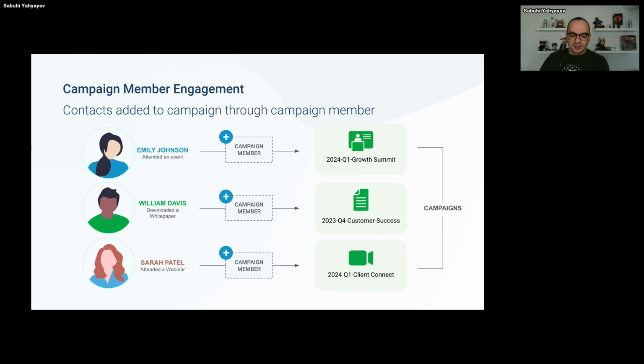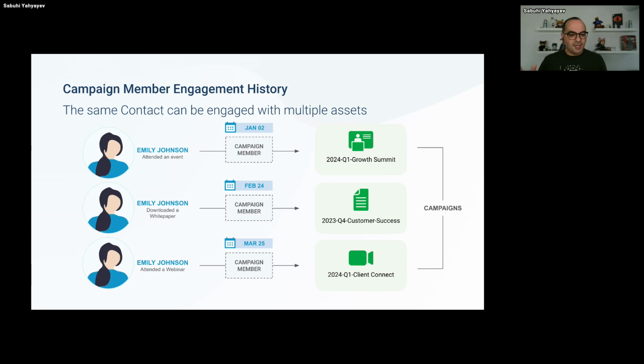From the customizable influence campaign perspective, you have a prospect who becomes a contact or lead, is added to the campaign, and becomes a campaign member. Another piece that's really important to emphasize is when they interact with your content. Emily can interact with three different assets at three different times, and when she engages with the content will help you when you do first touch, last touch, or even distribution.